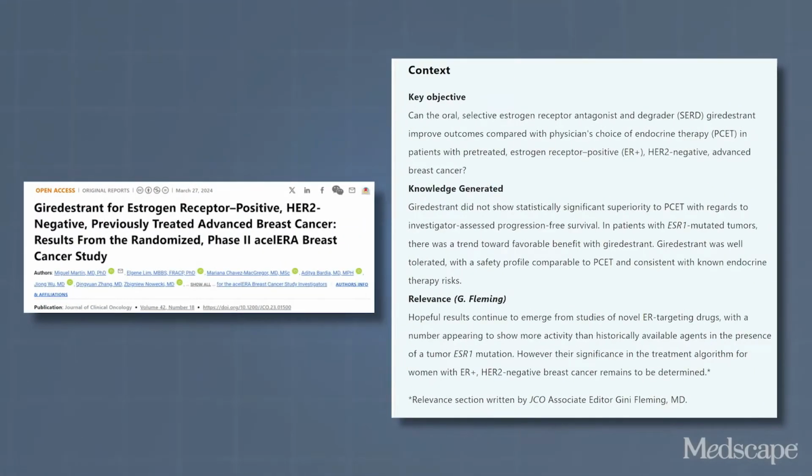Someone else should write this, like an independent expert. An independent third party should be writing the conclusion of the abstract. In fact, the Journal of Clinical Oncology, in the context section of their original articles, has a section called relevance. That relevance section is not written by the authors, but by the associate editor of the journal who reviewed that paper. Similarly, I think it is important that journals make an independent expert write the conclusion of the abstract instead of letting the authors write it.